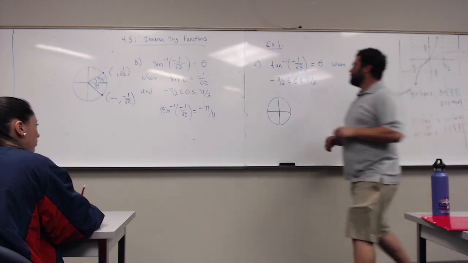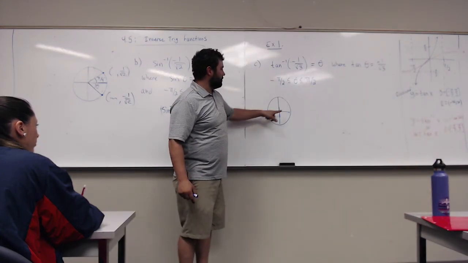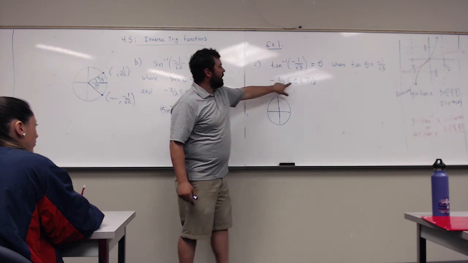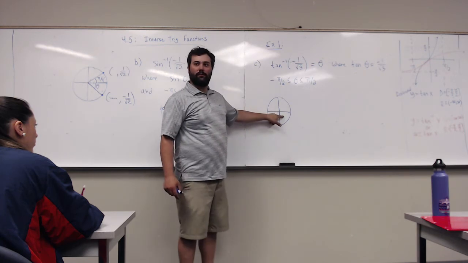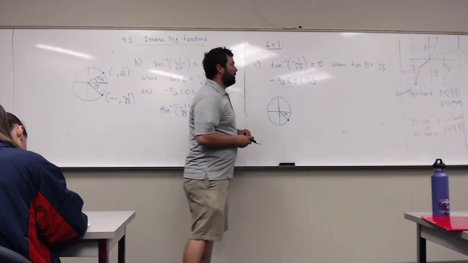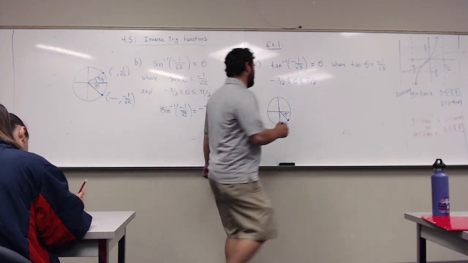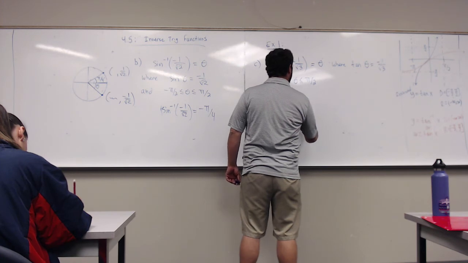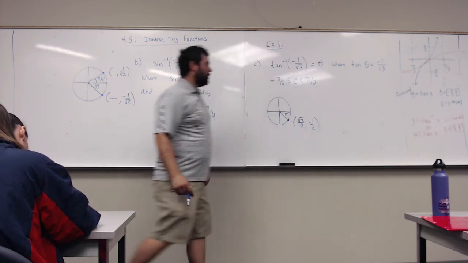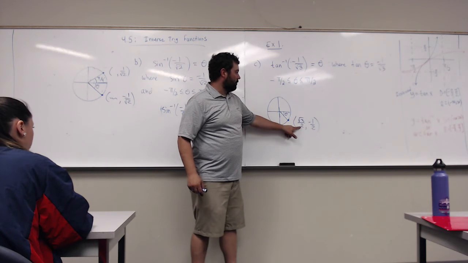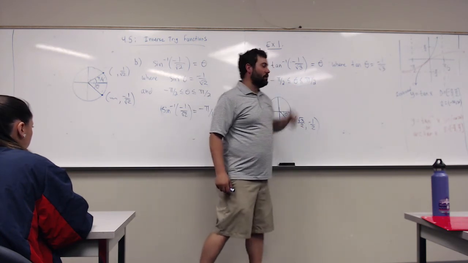Another thing to observe is that tangent is only positive in the first or third quadrant. It's negative in the second or fourth. But since we're between minus pi over 2 and pi over 2, the angle has to be in the fourth quadrant. So there's my angle theta. And what's the only way to obtain minus 1 over root 3? Well, the x-coordinate down here would have to be a positive root 3 over 2. The y-coordinate would have to be negative 1/2, because negative 1/2 divided by root 3 over 2 gives me minus 1 over root 3.